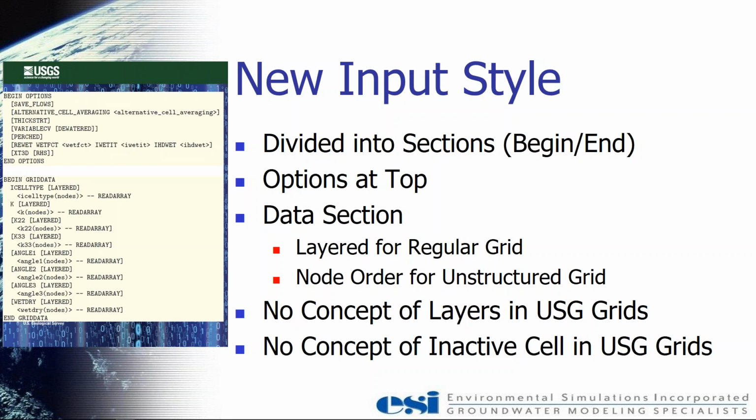But if you don't do that, then it's all very transparent. The user interface for Groundwater Vistas remains the same. Vistas still treats everything in layer format. It's just that when it creates the input files, that layer structure goes away. The same applies to the inactive cells. You can still have inactive cells in your model grid, and when Vistas writes those input files, it simply omits the inactive cells in the list of nodes. So again, it's fairly transparent. It really only affects those of you that are used to working with the individual files.